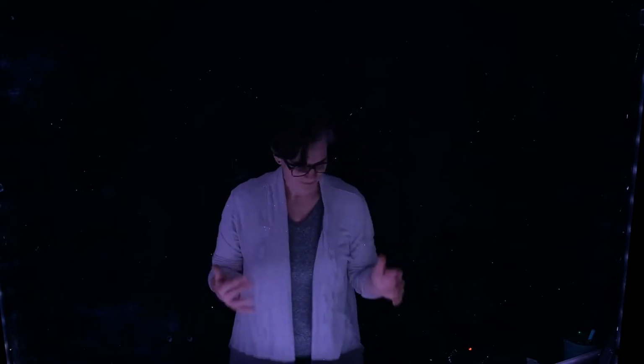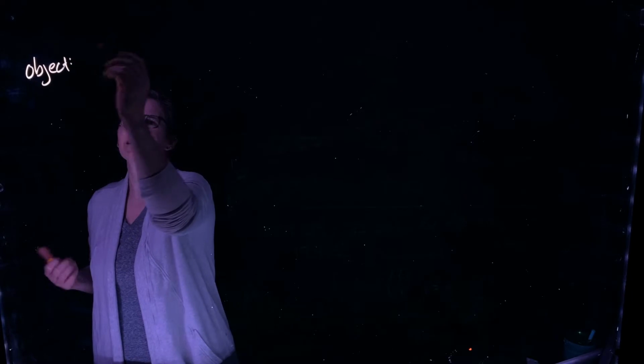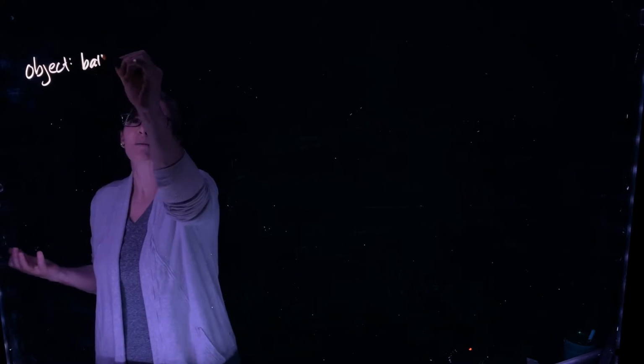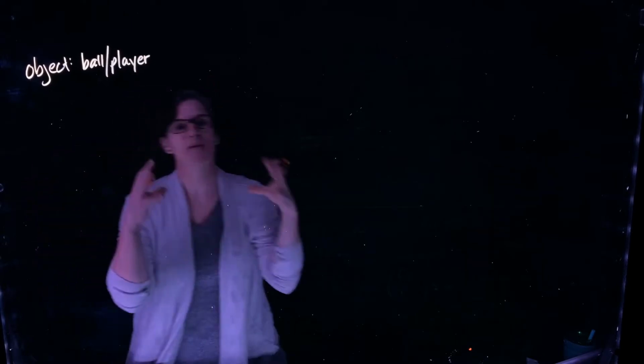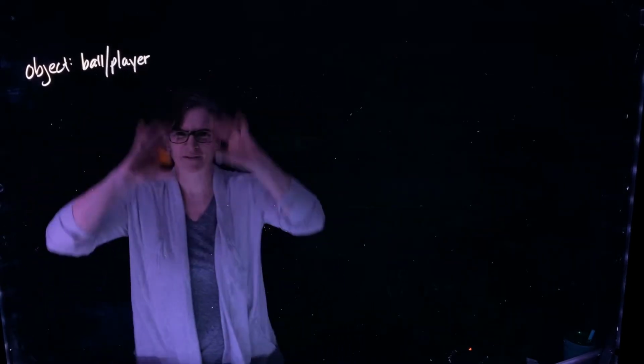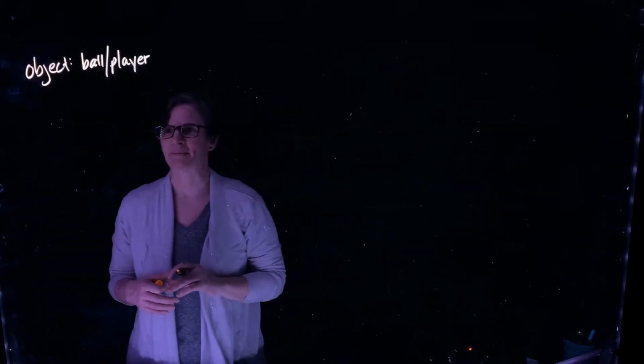Okay, so here's a problem in two-dimensional motion. He's flying both forward and up to dunk that ball. So with kinematics, we want to start with identifying the object of interest. So what is our object? And in this case, it's the ball and the player together, right? He's dunking the ball, so he always maintains contact with that ball versus throwing it to the basket.